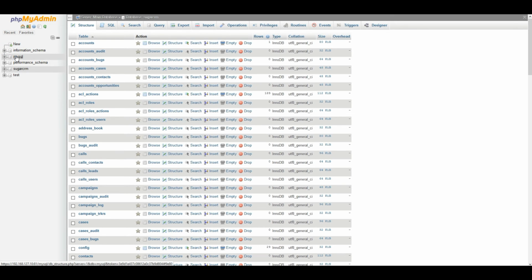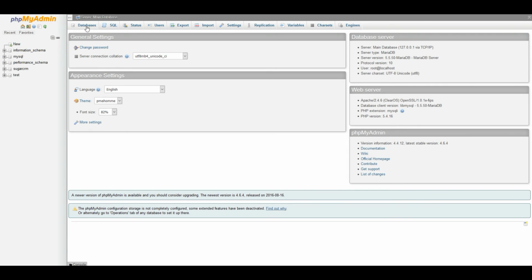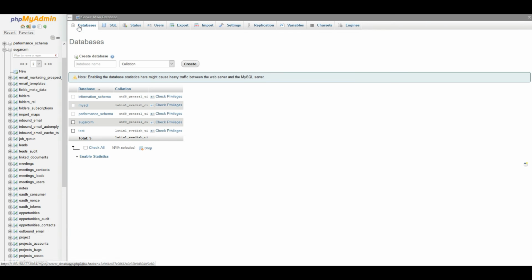Basically you want to go over here to Home, Databases, SugarCRM. Now you check the database you want to delete, and then you just want to drop it.